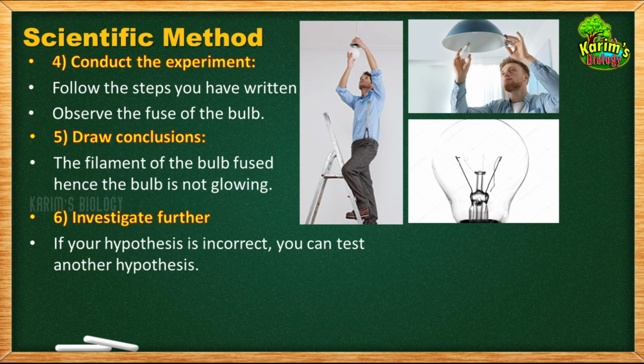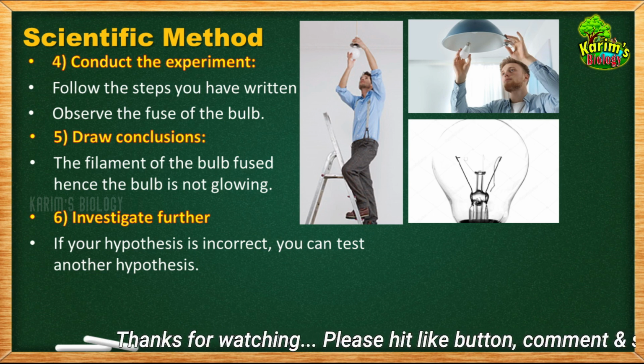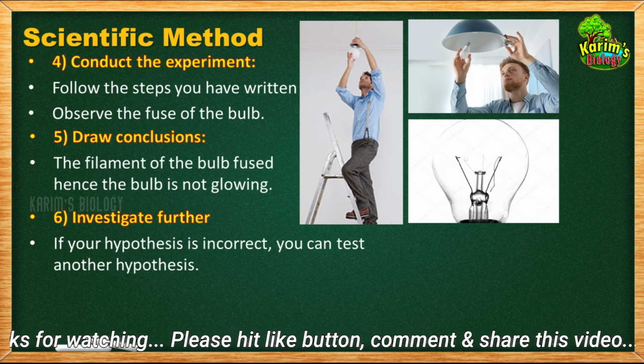That is, if the bulb is alright, and the second hypothesis, the wire, is also alright, then where is the problem? The problem may be in the switch. Now he can test the switch. Okay, if the switch is also alright, then he can test the fuse. Isn't it? Like that, till you get the answer to the question that you have posed, you can continue to investigate by making new hypotheses and testing the hypotheses until you succeed in finding out the reason behind the problem.